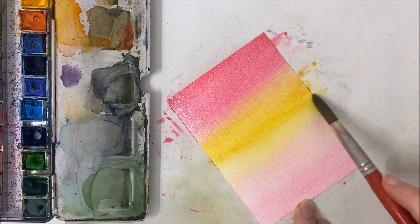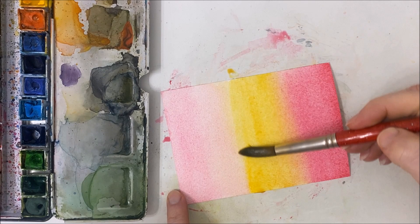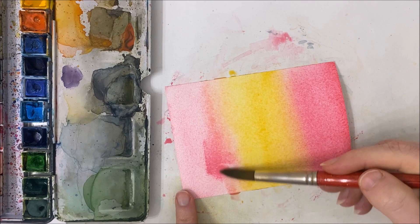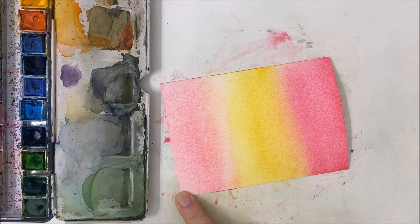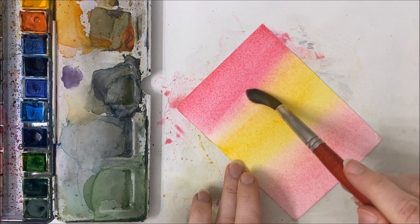So I'm just trying to think on my feet. I was originally just going to apply water, but if I did that, I know I wouldn't like how it looks. So I'm just applying paint on top, watering it down a little bit. You can use a mop brush, actually — it might give you a more fluent gradient than this, because this is a bit harsh up here. I don't like how intense this is.